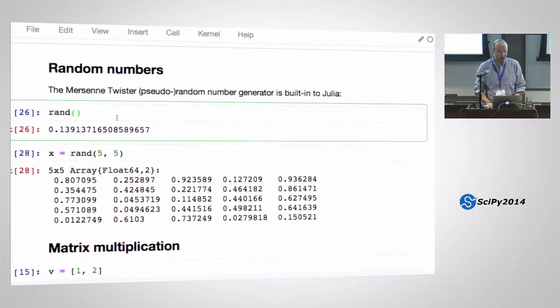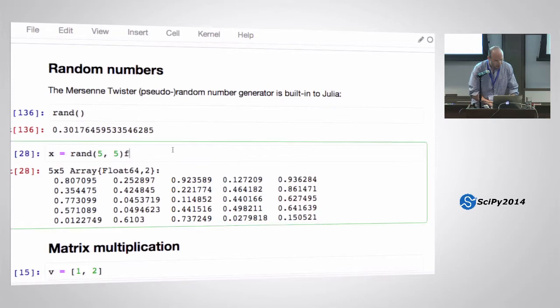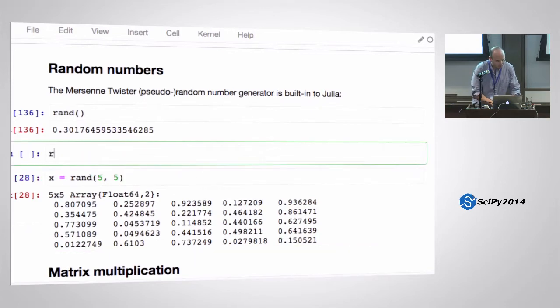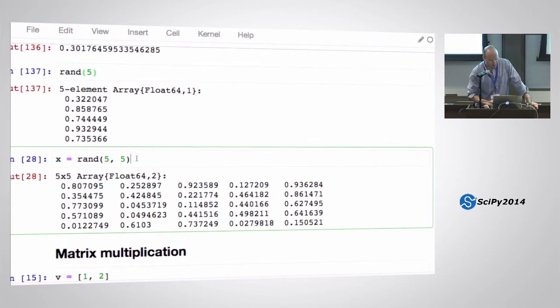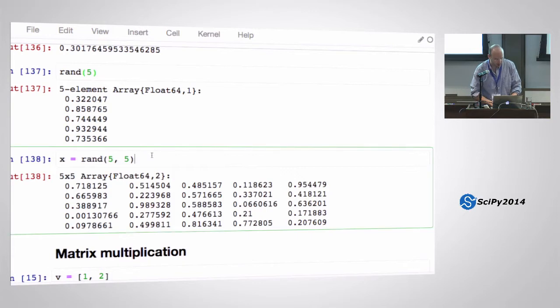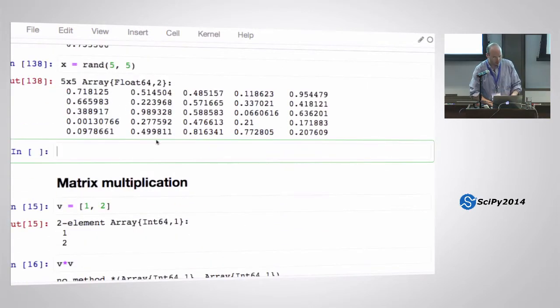The rand function, again, you don't have to import anything, produces one random number. rand(5) generates an array of 5 random numbers, uniformly distributed between 0 and 1, rand(5,5) a matrix, and rand(5,5,5) a 5 by 5 by 5 array.